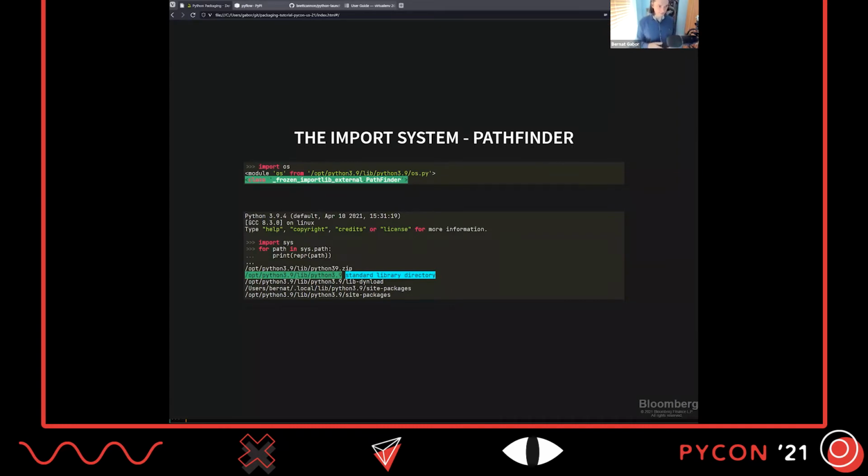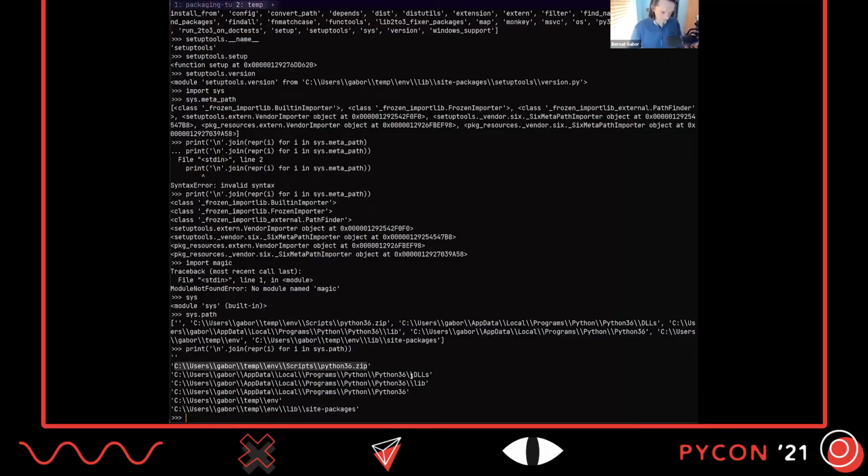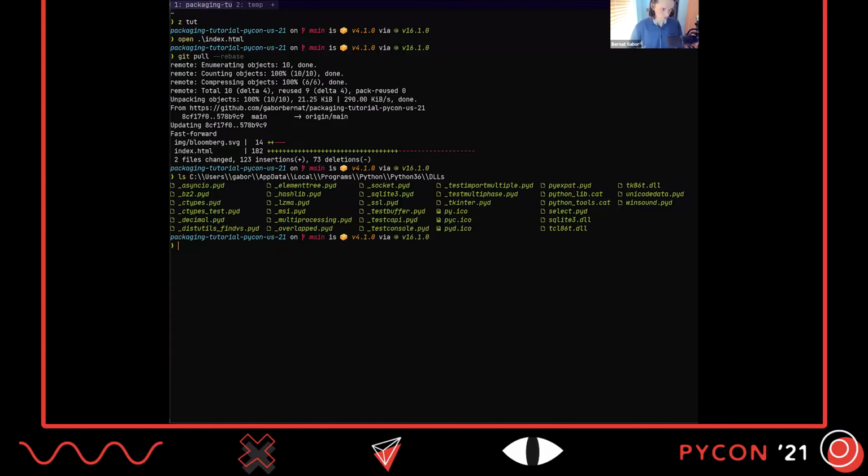Then you have the standard library directory itself. This is basically, if it's not zipped, look at the file system itself. And then you have the standard library C extension, which is basically all the dynamic externals. In this case, you can see, for example, these DSL folders, and we can just quickly see some of it.